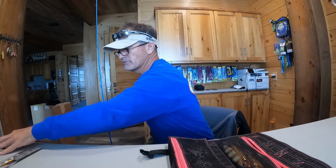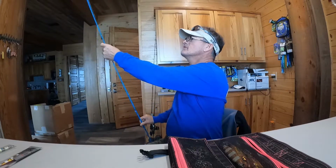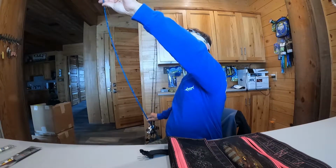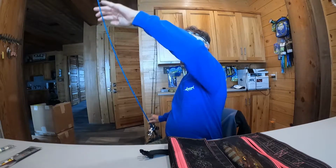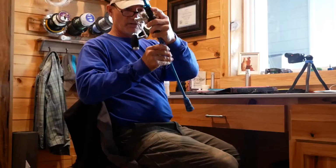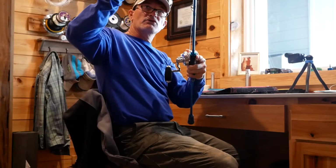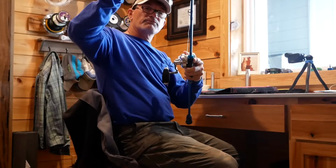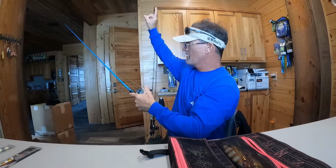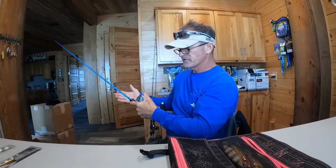But to say you can't fish a lighter jig, you certainly can. It's just that with these slow pitch rods, the effectiveness is in the bend, and a heavier rod doesn't have quite as much bend, so you don't get the whipping action. When you let that jig down and you raise up a high raise, you want the jig to really load the rod tip so it whips back up in the air and it'll flutter better. Obviously, the heavier the jig, the heavier the rod, you get the same effect.